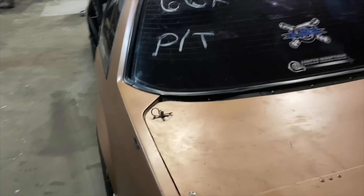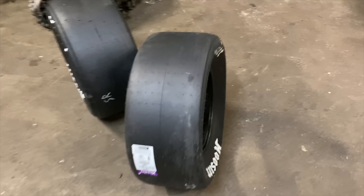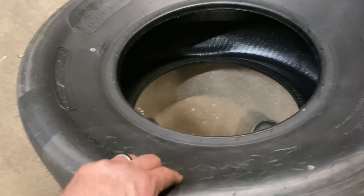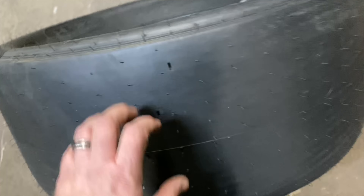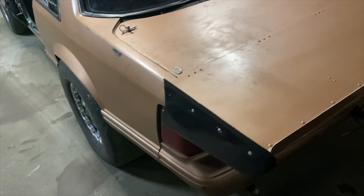We just got this thing pushed in here, got Keith hanging out tonight. So what we're doing tonight — you saw those bad to the bone Hoosier radials. These are going on the car. Now that they've been inside a little bit they feel like they got traction just sitting there — I guess that's 100% traction right now, they ain't spinning a lick. That is probably the most that thing's ever going to look. I'm going to put the black wall out — the black letter instead of the white letter. These things are nice and soft; we're going to weigh them against the pro bracket radials.